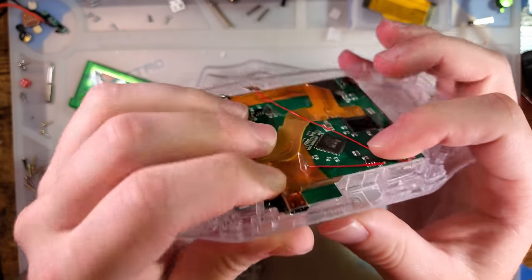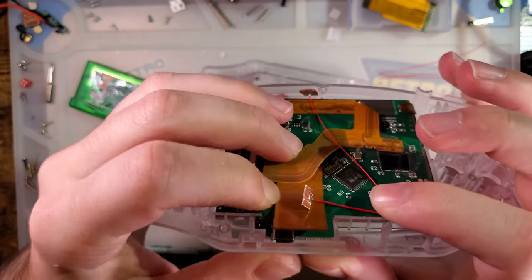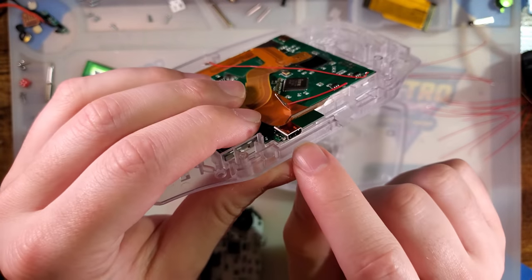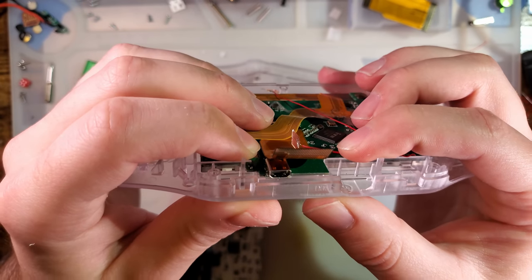So now, oh, they did it again. Those sons of guns. They made the PCB bit a little bit wider and stick out a little bit too far. So you have to trim to account for the PCB and not just the port. But we'll make it work.